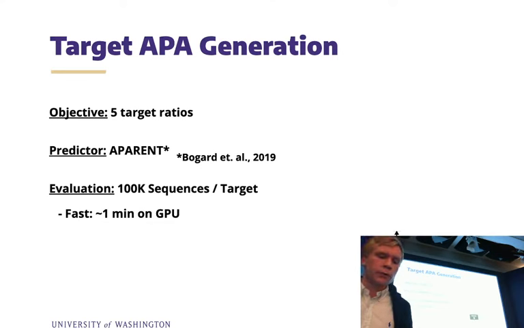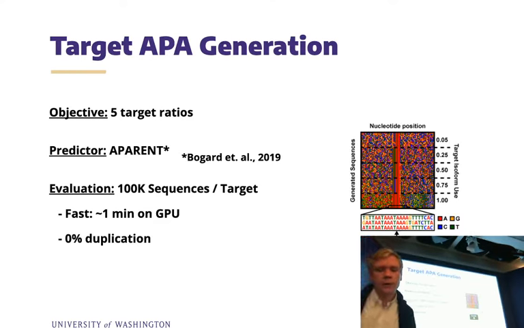And the first thing we note is that this generation scheme is very fast computationally. So once you pay the initial cost of training your generator, you can sample new sequences very fast and generate 100,000 sequences in under a minute, provided you have access to a GPU. The next thing we note is that there's 0% duplication among these 100,000 generated sequences. They're all unique. So the generator seems to learn to produce diverse sequences. We also validated diversity with other metrics such as hexamer entropy and whatnot.